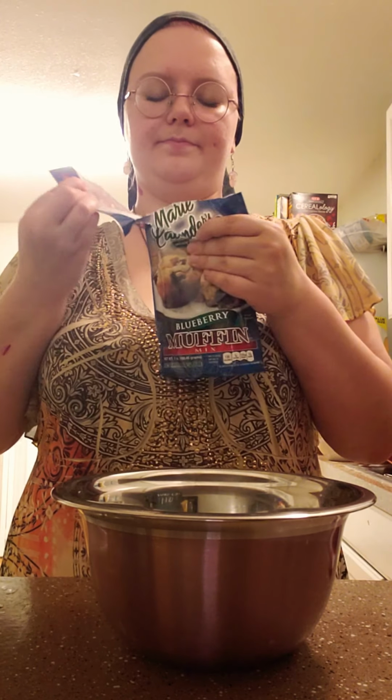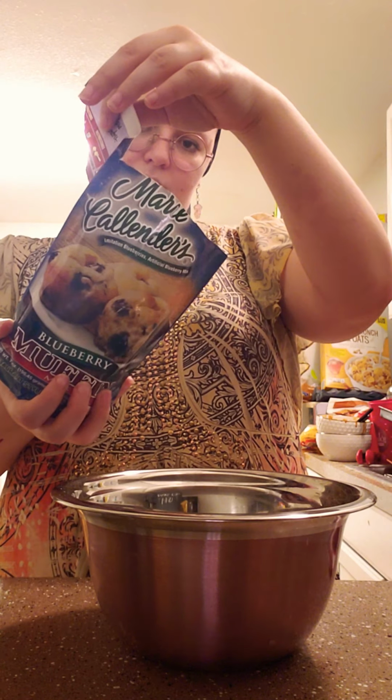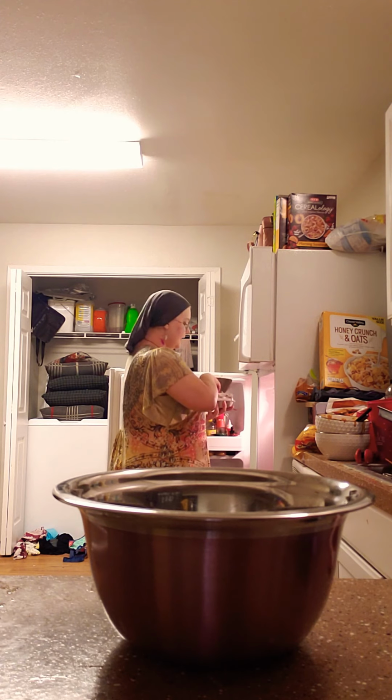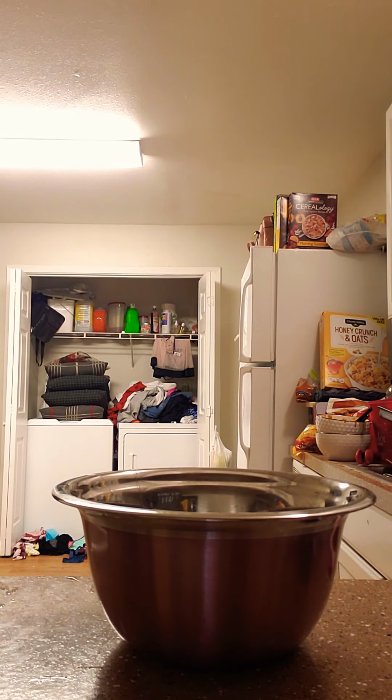Okay, so here we are. Right. Now we're just going to put this in. Okay. So we're going to do these muffins, the mix. And we're going to get 1 egg. Where is my 1/3 of a cup measure?